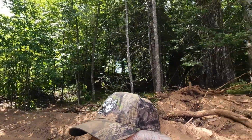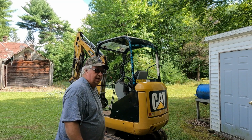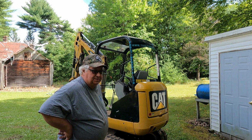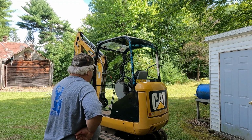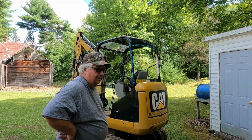that little excavator, let's take a look at him. This is just a little Cat. We got it from Tool Time Rentals up in Iron Mountain, Michigan. I've dealt with them a few times. They're real good people to deal with. I haven't had any issues with them at all. The equipment, I didn't have any issues with the equipment. It ran flawlessly.